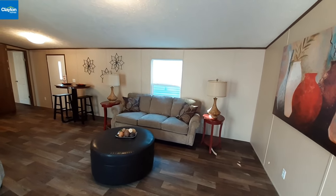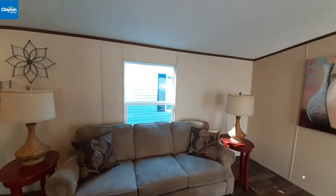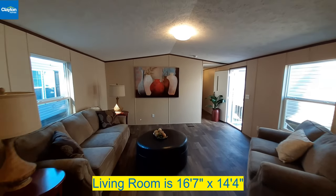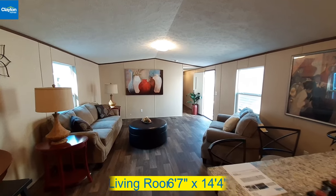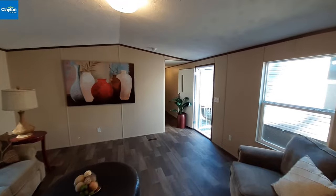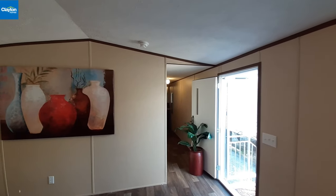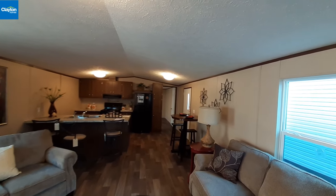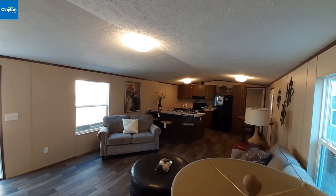As we come in, you can see the back door over there. Over this way we've got the living room area with vaulted ceilings in the living room and kitchen area. It does go to a flat roof in the bedroom area — in the master bedroom area it's only about seven and a half feet tall, so keep that in mind. It does kind of make you feel like it's pretty low.